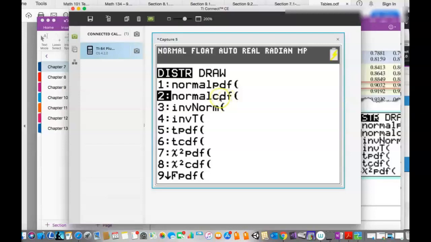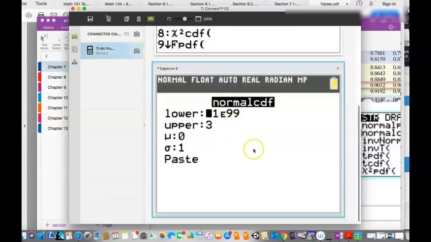After you press enter, you're gonna see this page. Let me take that picture again. So you're gonna see something like this. But this means negative infinite. So I'm going to enter data on this board and see what the answer is. And mean is 0 and standard deviation is 1. Okay, I'm taking a picture of what I have here. So this is what you need to enter. Then after that, press enter, again enter, and enter, again enter to see the final answer.